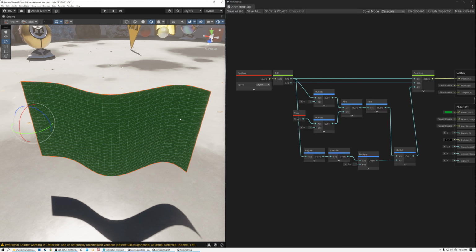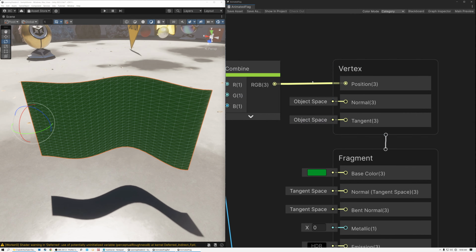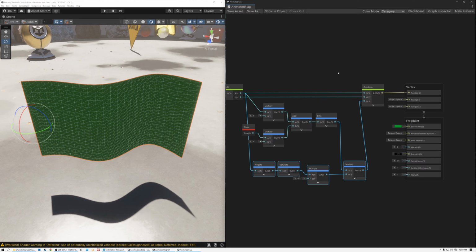All right, the second issue that people talked about with last week's shader is that when they rotated the flag, it wasn't rotating properly. If I do this in Unity, you can see that it's already rotating properly. I don't have that rotation issue. In Unreal, when you do vertex offsets, the vertex offset that you pass in is in world space. But in Unity, we just pass in the vertex position in object space, and we're already in object space here.